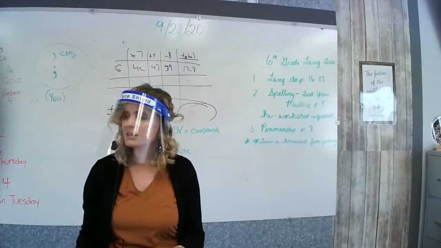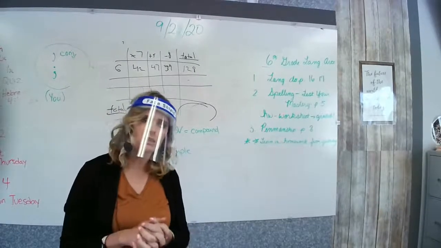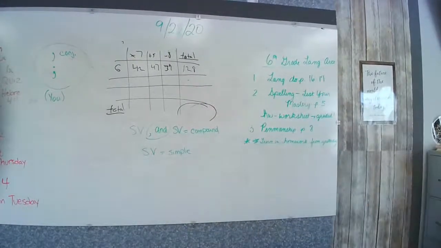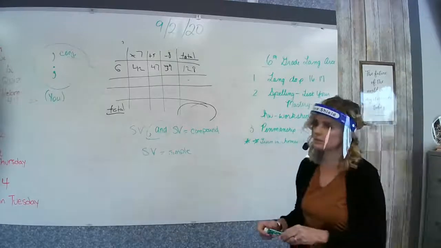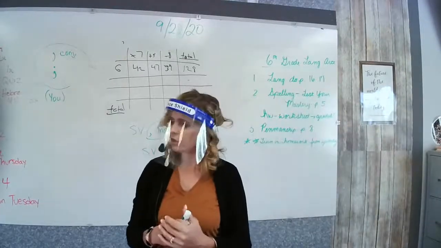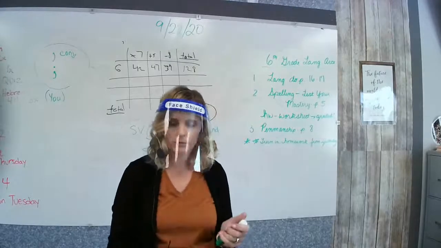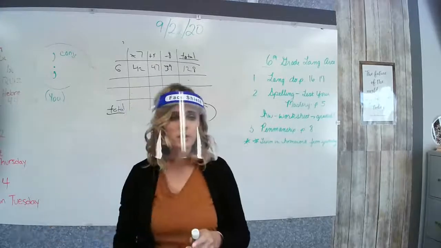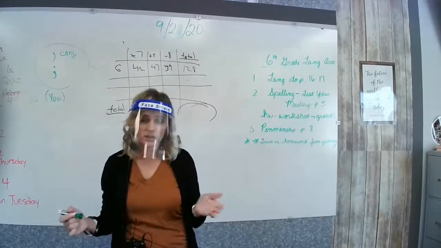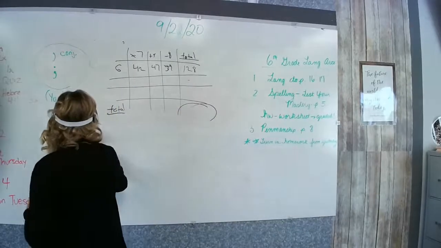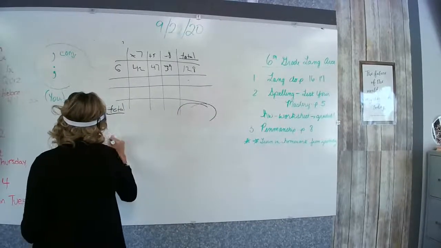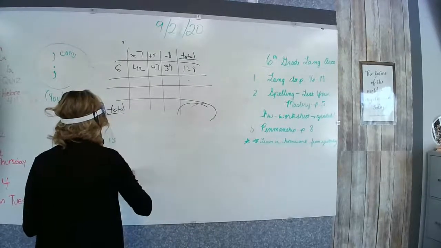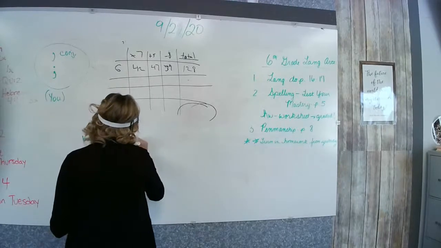Someone tell me, what does it mean when a sentence has an inverted subject and verb? This is something that Mr. S went over with you last week. Does anyone remember what it means when a sentence has an inverted subject and verb? Gavin, do you remember? It means they swap or are in a different place. Yeah, it means they're in a different spot. Usually this happens with a question, okay? Like, what is your name?